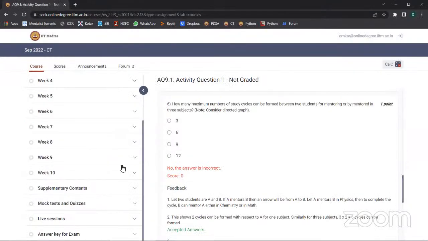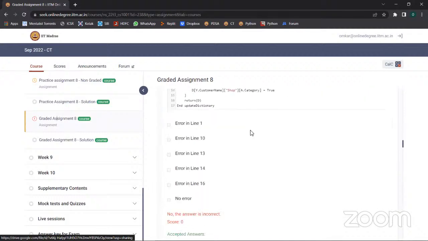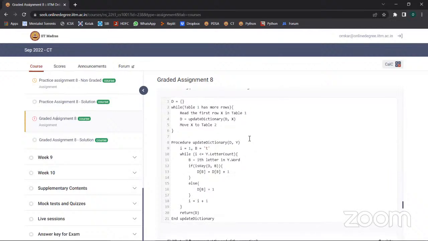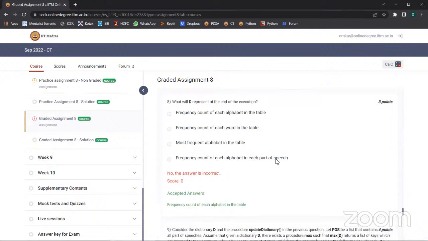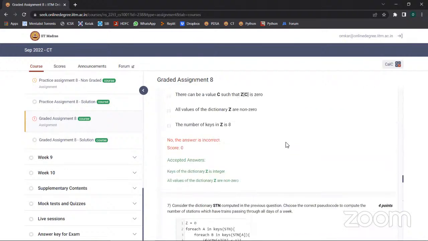What do you want to present? It was a week 8 graded assignment. Then that's easy, right? I can present instead of you. Just tell me the question number. In question number 6, I missed the point. It was a multiple type of question. Question 8? This one is not a multiple choice question. Sorry, question 6. Just scroll down.